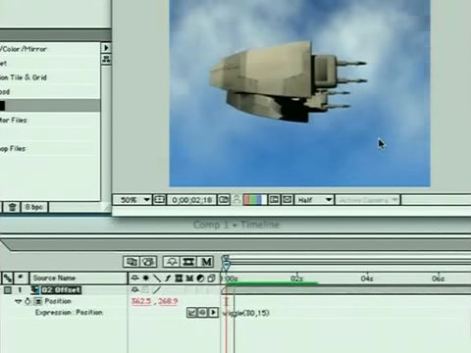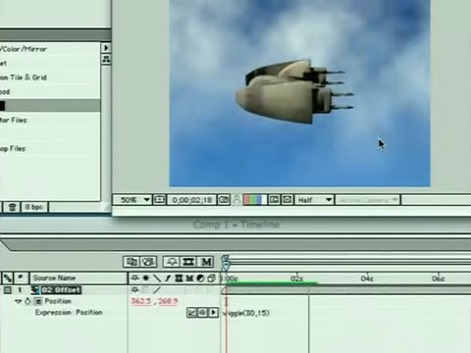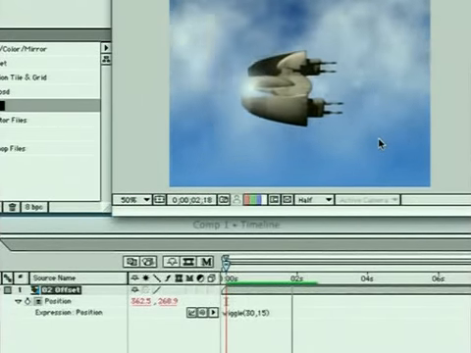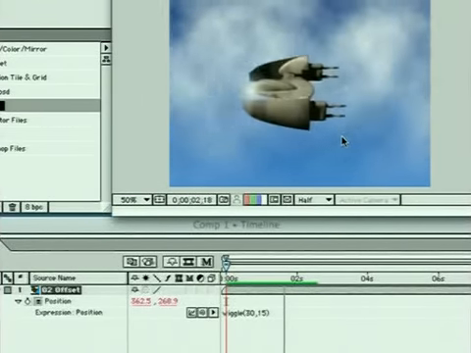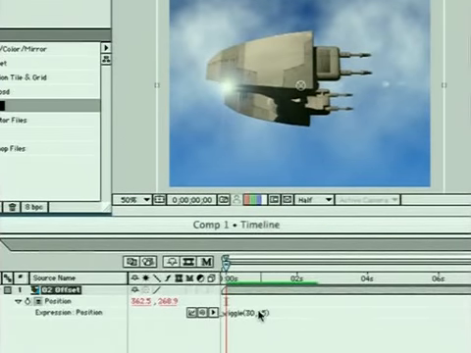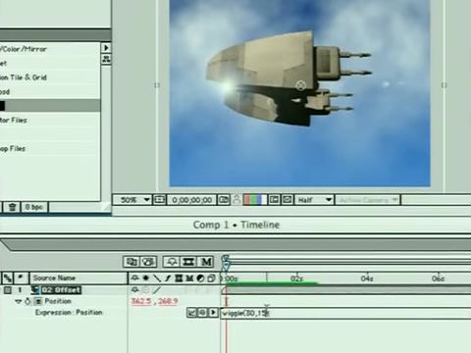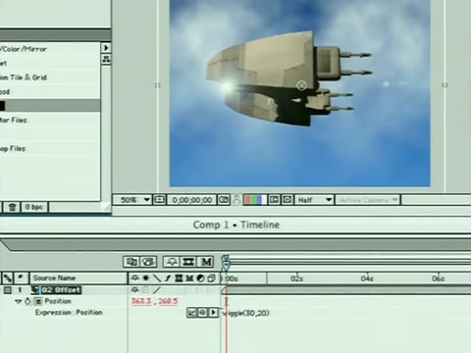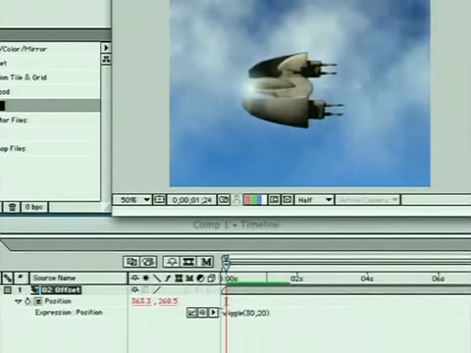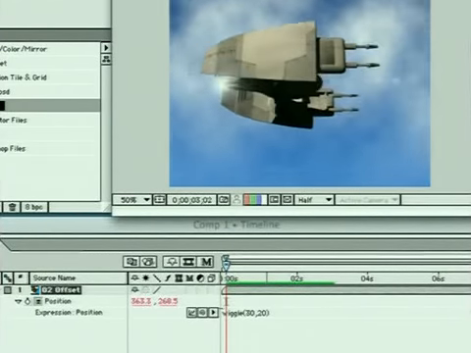I'll just click and do a preview. You see the whole thing has now got this wonderful shake to it, which looks just great. I might want to adjust that a shade more, and that's the wonderful thing about expressions. I can do that. Let's come back in here and remove the 15, maybe replace it with 20. So we're now able to move up to 20 pixels in any direction, and as soon as we preview that, we have this great effect.